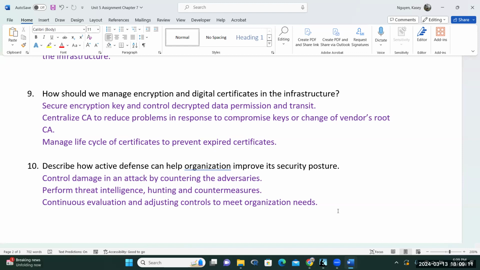They have to have a really good security team to do this. Sometimes that can cause more damage. So normally you would control the damage by stopping it from increasing. Just like when a fire breaks out, you would use a fire extinguisher to stop that fire from spreading, right? Malware, you do that, right? You disconnect the system and stop it from spreading. When an attack happens, you disconnect the system to stop it from spreading.